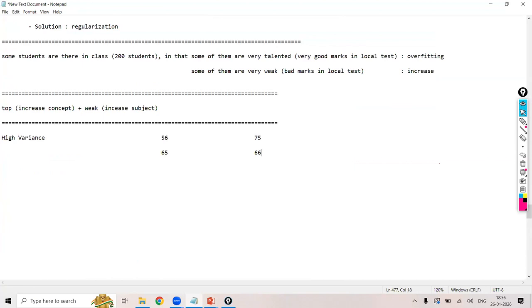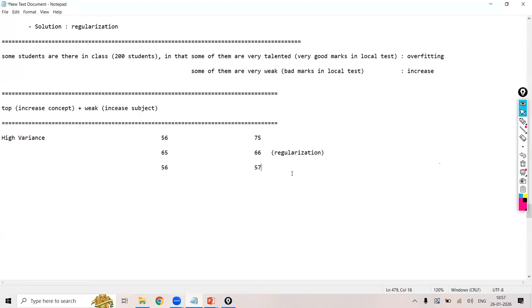Sir, why sir? Instead of that, keep the train RMSE as it is and focus only on how to reduce the test RMSE and bring this one to 57 or something close to that. Why are you increasing this side? This concept of increasing one side and decreasing the other is called regularization. Without decreasing this one is called another concept, which we are going to discuss later. So there are different ways to reduce the overfitting problem. One of them is regularization.